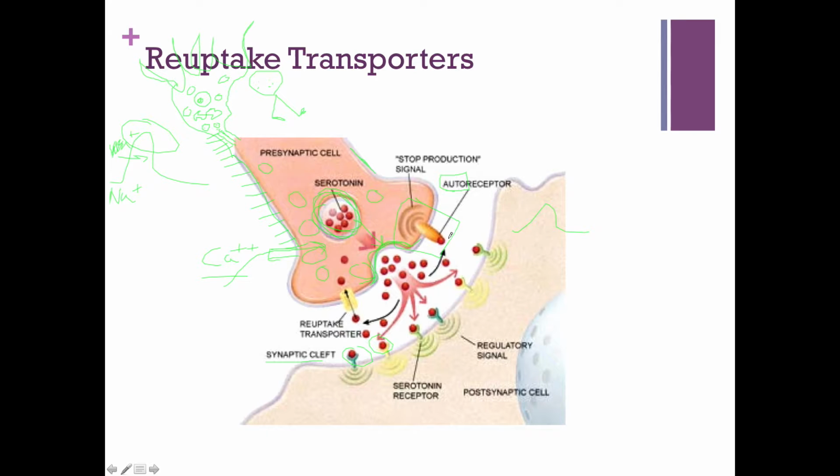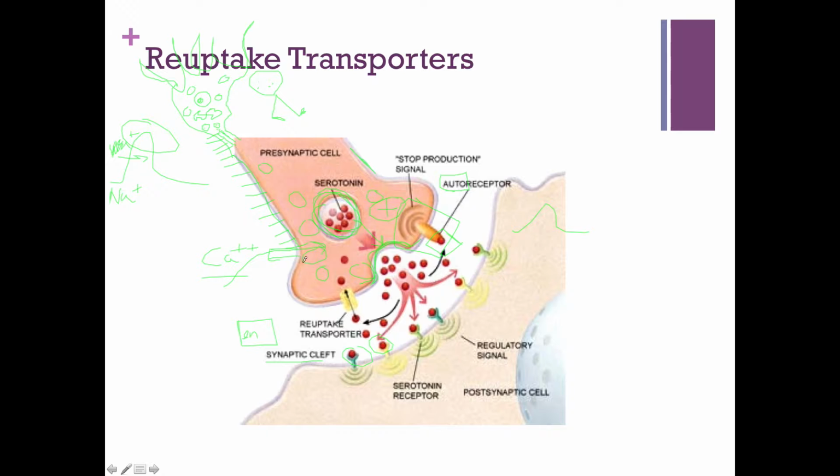When there's so much serotonin in the cleft, eventually it's going to be attracted to this presynaptic serotonin receptor. And when it binds, that sends a stop signal to the inside of the cell saying, please stop trafficking more vesicles down here. We have more than enough serotonin out here in the cleft. So we'll talk about some enzymes that are out here in a little bit that help degrade the serotonin that's there.